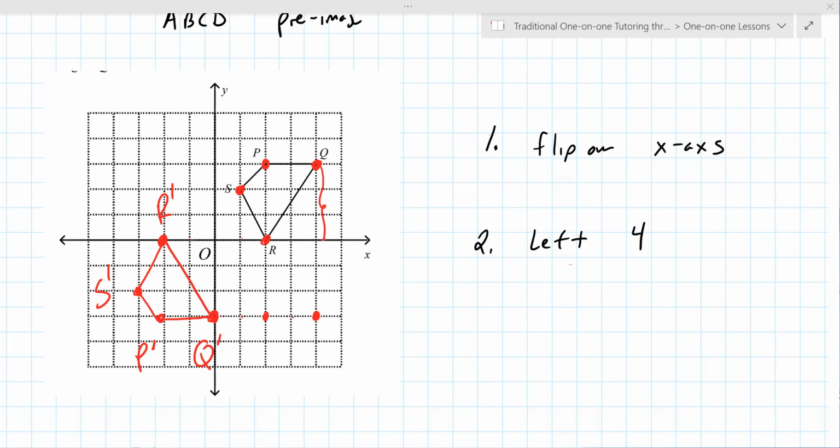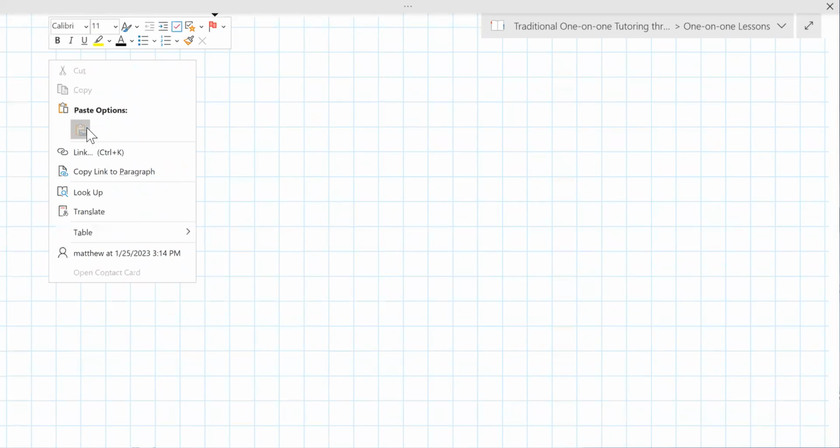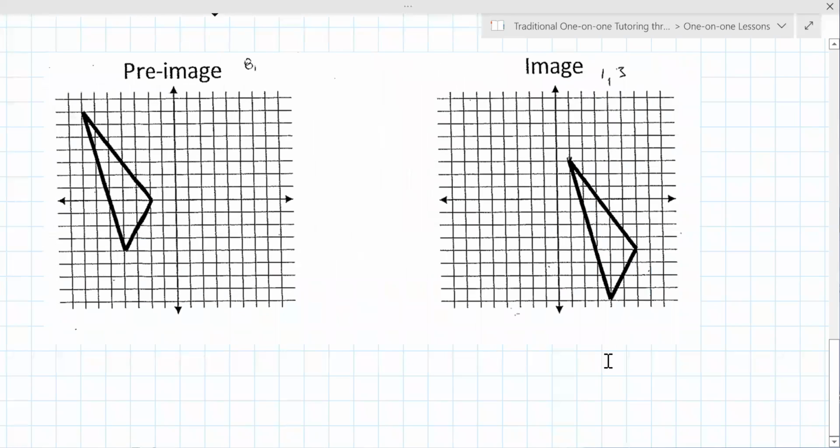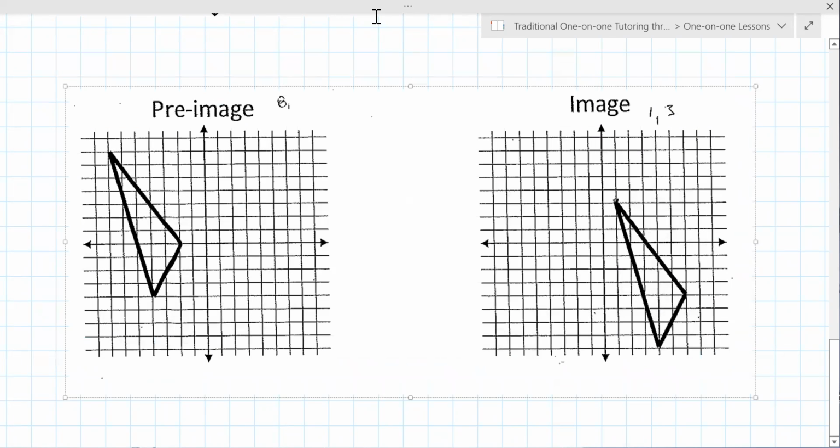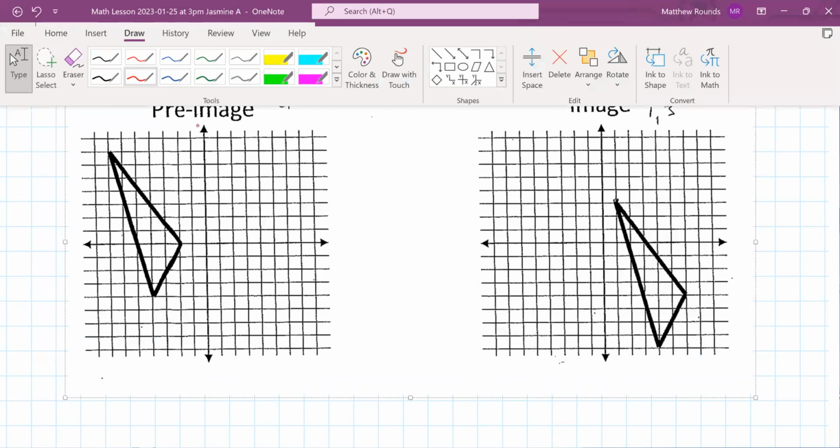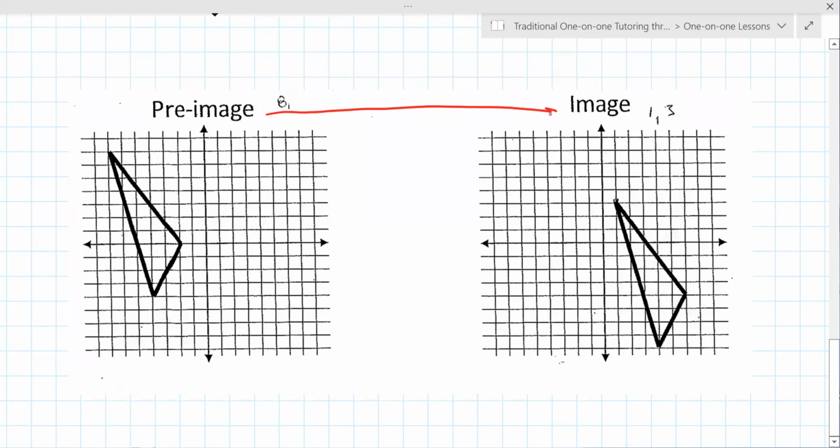Okay, this will be a good one for us to look at. All right, so what I was envisioning is a problem like this where they give you the pre-image and then the image. And so we're going from left to right. We're moving from that one on the left to the one on the right. Sometimes it's good to identify the vertices, like where are they? Sometimes it's also easier if they're on the same graph. So I'll put this one on the right on the graph over here on the left to make it easier to see.